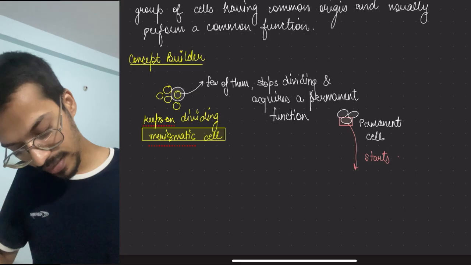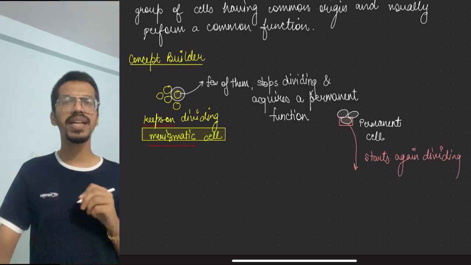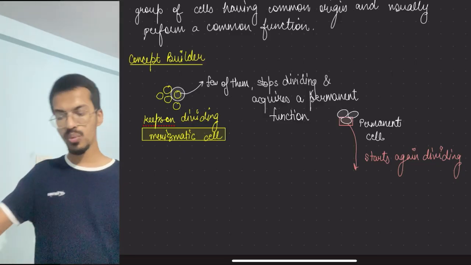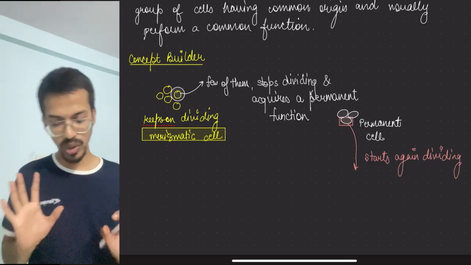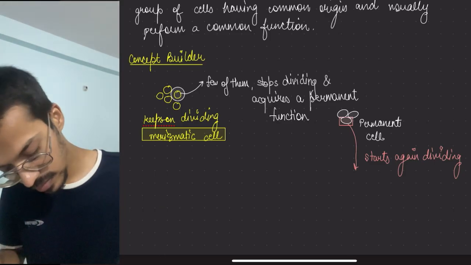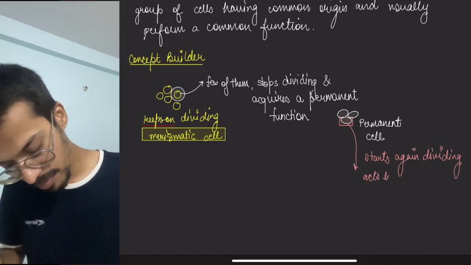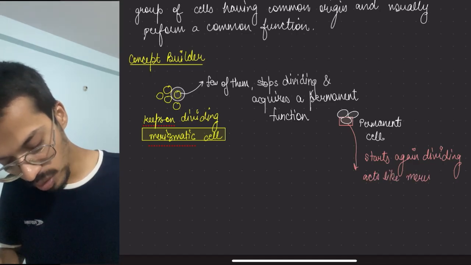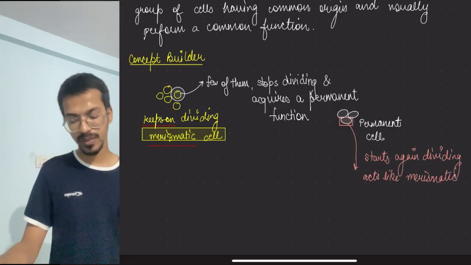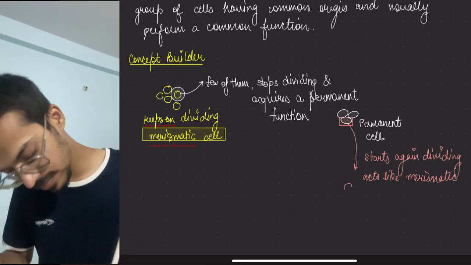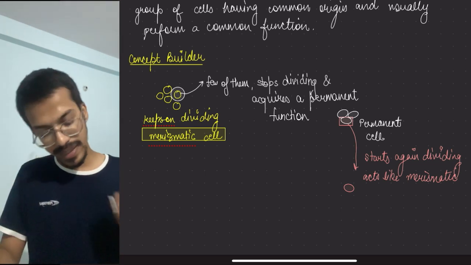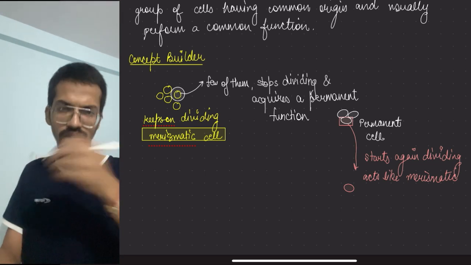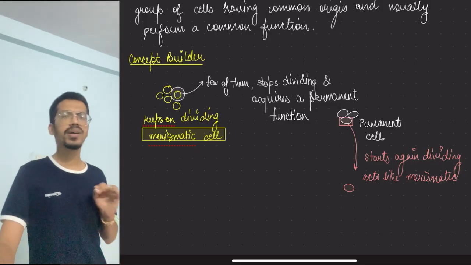And I told you initially that any cell which is dividing, we call it a meristematic cell. What kind of meristematic cells is a secondary thing. So it acts like a meristematic cell, because a meristematic cell is only what I have told you, that it will divide. So this is one cell that is forming, that started dividing again. Later on, it can stop dividing again. So this process keeps on happening in the organism's body.